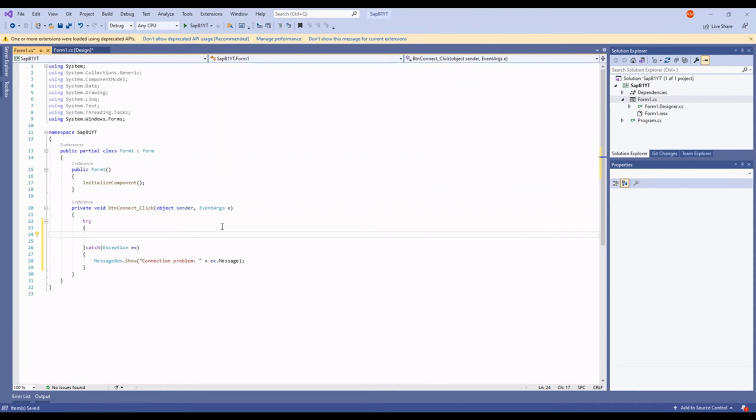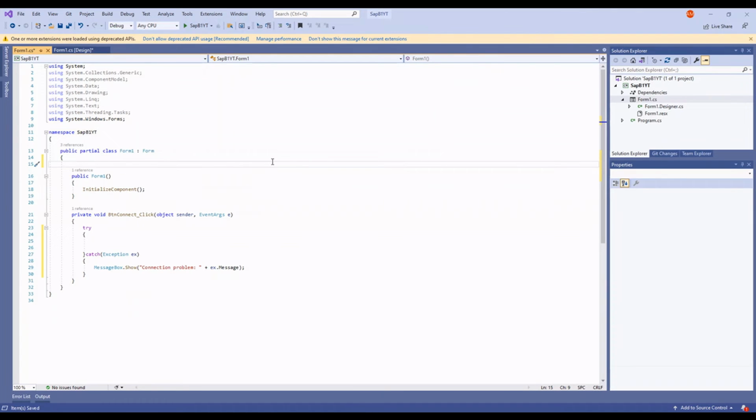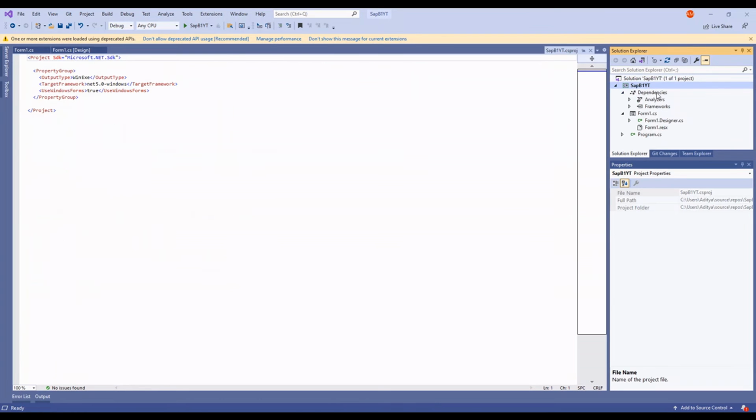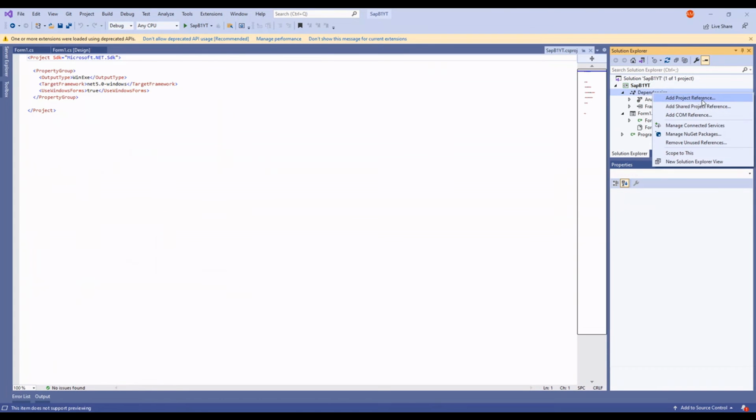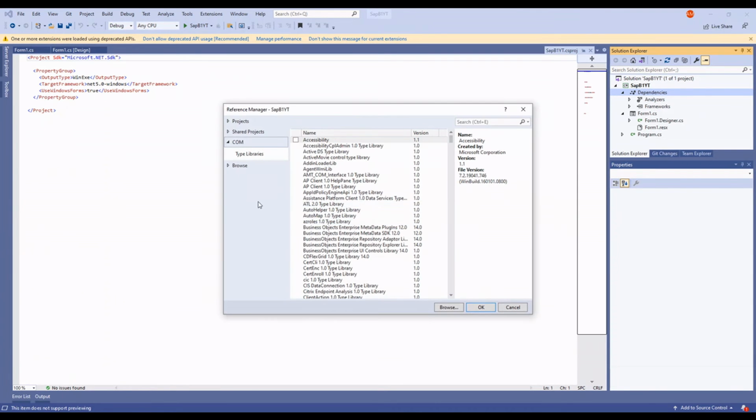Now let's see. First of all, you're going to need a company connection, right? If you see here, we have to initialize a company, because a company is an object that should be initialized, and that company cannot be initialized without referencing one of the important things here. So you have to add a reference in here. So the COM reference should be it, right?